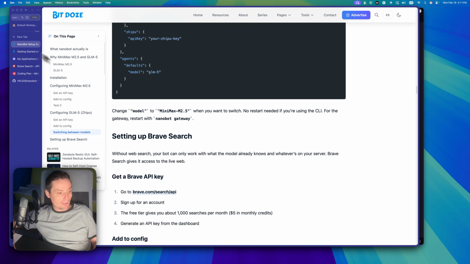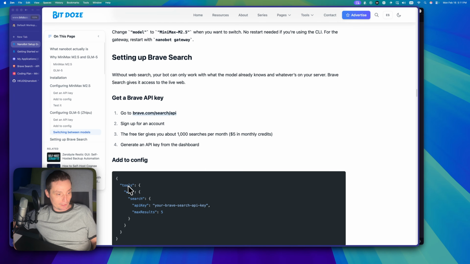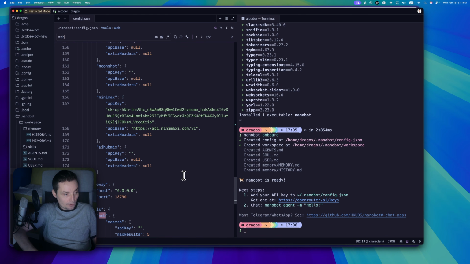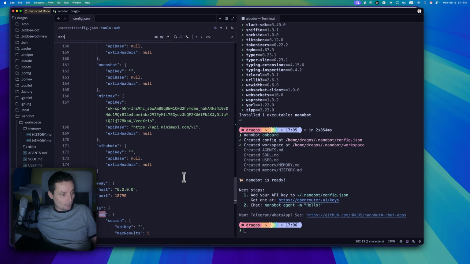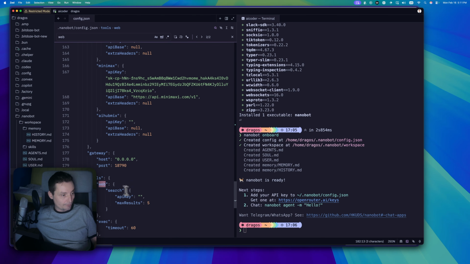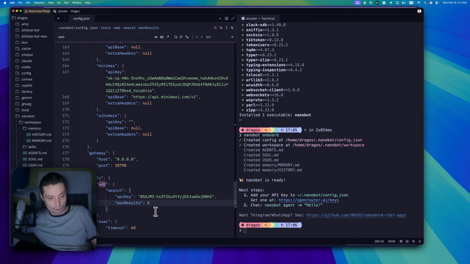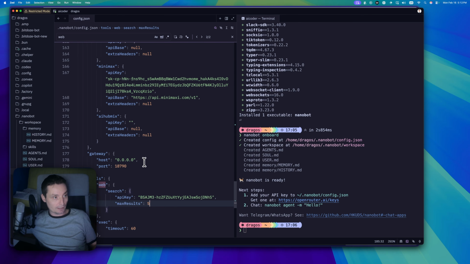And right now we should have tools with web, and we should configure the API key in search. So let's search for web because it's the easiest. In here you see that you have the tools web search, and I will paste the key like this in here. Max results, you can increase the number if you want, but for this I just want to show you how it is working so you can understand.